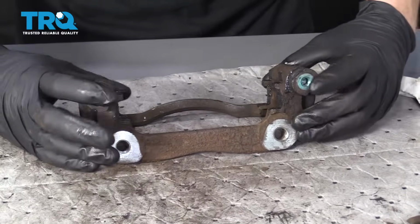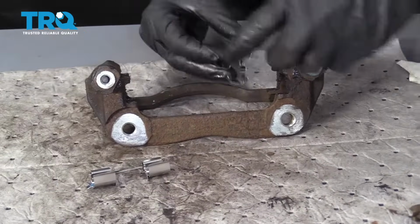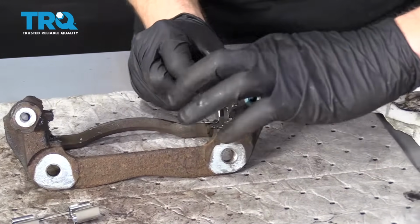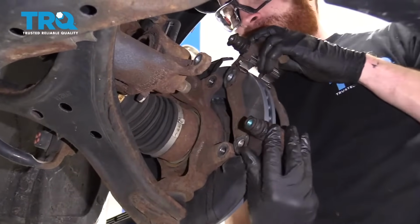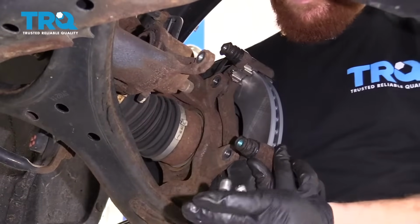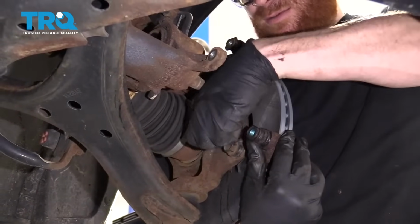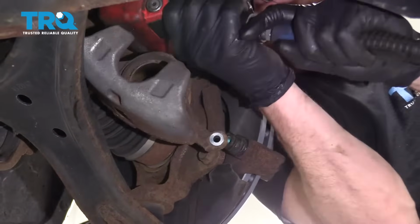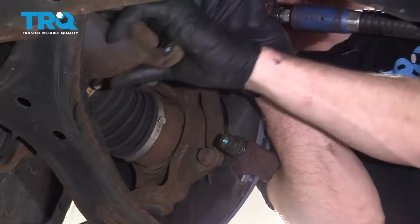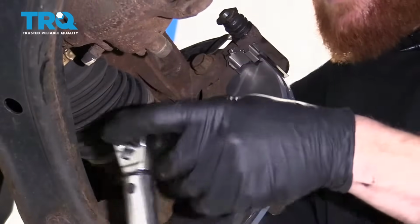Once we have both those sliders in like they are, we're going to move along to the bracket tins. That's these right here. Go ahead and line them up and then squeeze them on there. It's time to get our bracket on here. Go ahead and slide it right up over. We have our two bolts, a little bit of thread locker. We'll call it your prerogative. Go ahead and bottom both of those out and then we'll torque them to manufacturer specifications. Let's torque these to 85 foot-pounds.